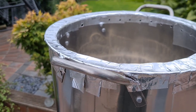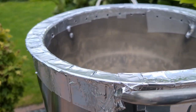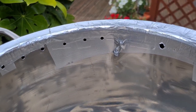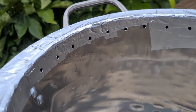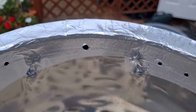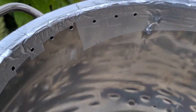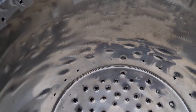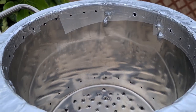On this side, as you can see, this is a metal file inside. All the holes have been popped. So the next thing to do is to get some wood in here and set fire to it.